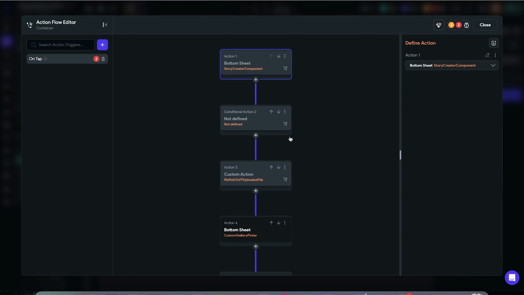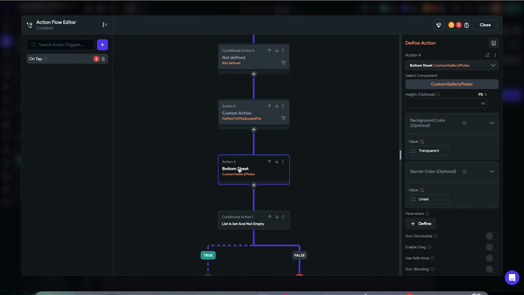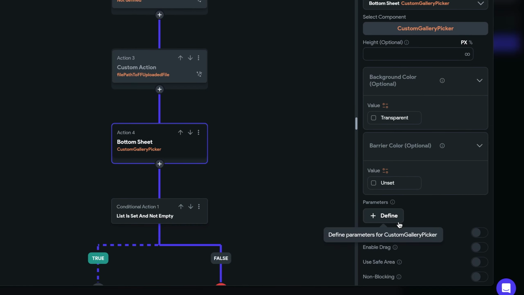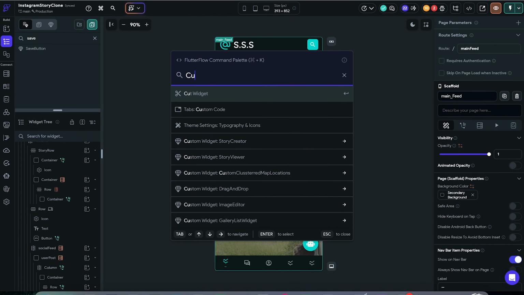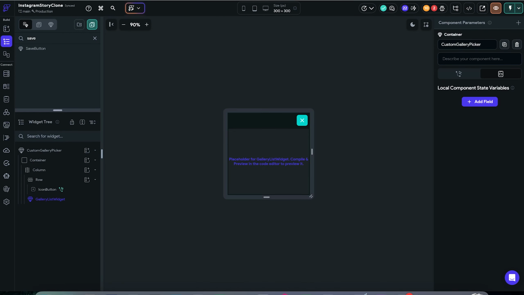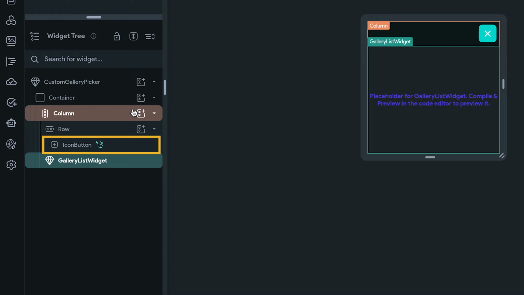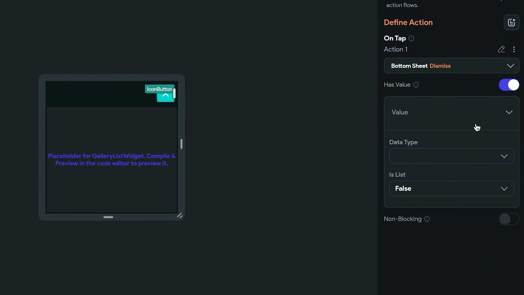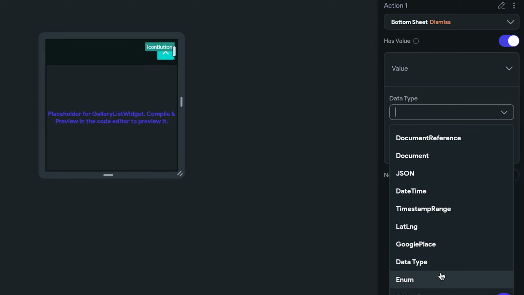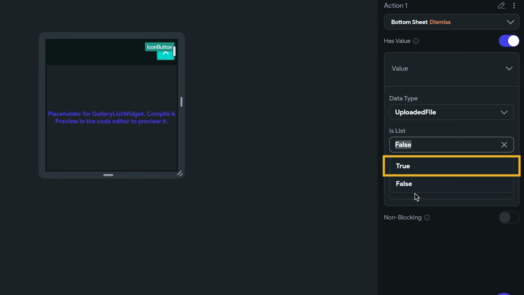Over here, I disabled some of the old logic and added this show bottom sheet where we show our custom gallery picker. As you can see, there is something wrong. We don't have any way to define our variable name because FlutterFlow doesn't know this bottom sheet returns a value. Because we have this weird functionality where we pass the image file bytes from a builder to a component, then the component passes it to the page, and FlutterFlow wasn't ready for this. So we need a way to help FlutterFlow figure out what we are doing on this bottom sheet.